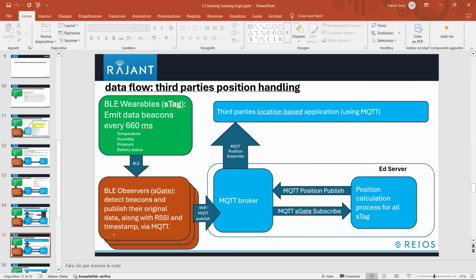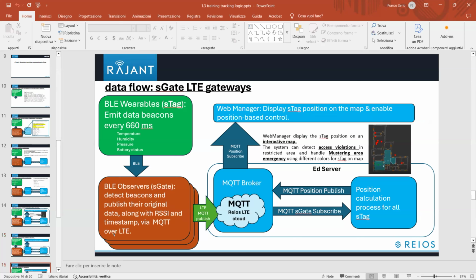So it's easy, for instance, to integrate some RFID technology with this BLE technology, because you can combine the two using the position that we can calculate. So the position can be based not just on our Web Manager, but also on third-party applications.